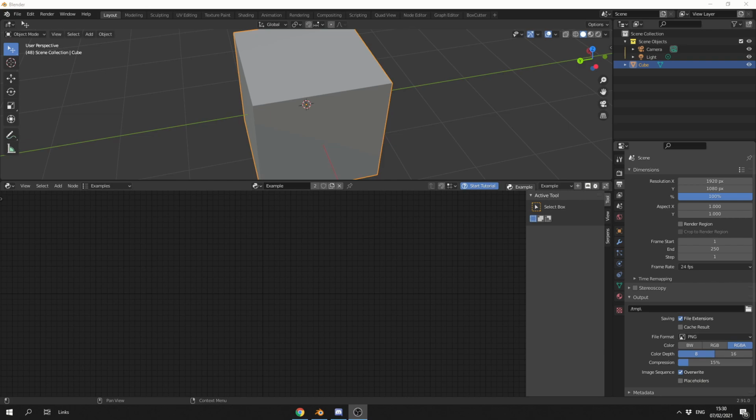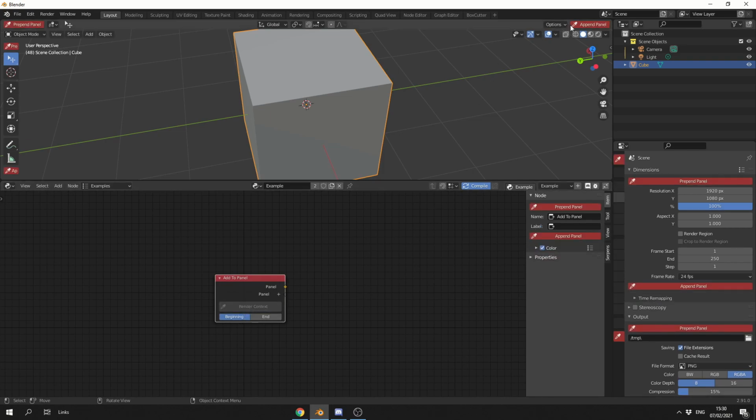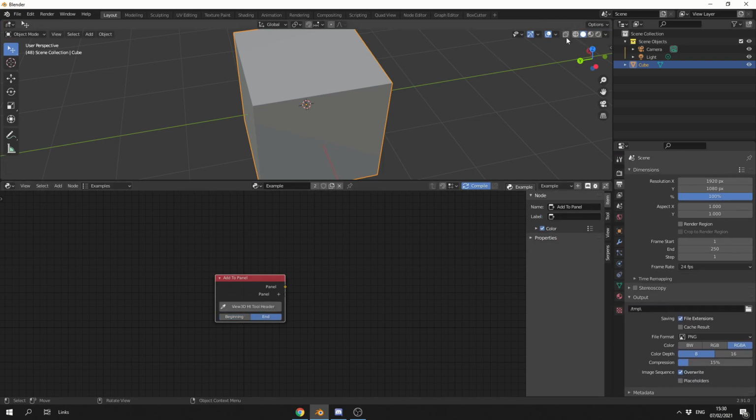Now this is a very quick tutorial and I'm going to show you how you can assign a preference menu to your add-on. First of all, I'm going to build a very basic add-on and I'll show you a new feature. So I'll press Shift and A, search, and add a panel. I'll click this button here and it'll append it to the right hand side of the menu.